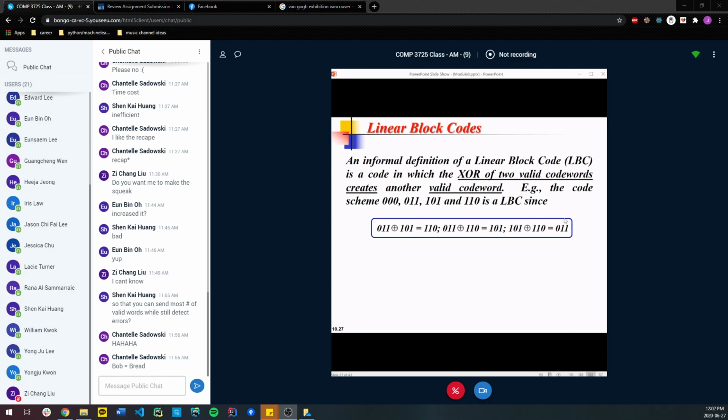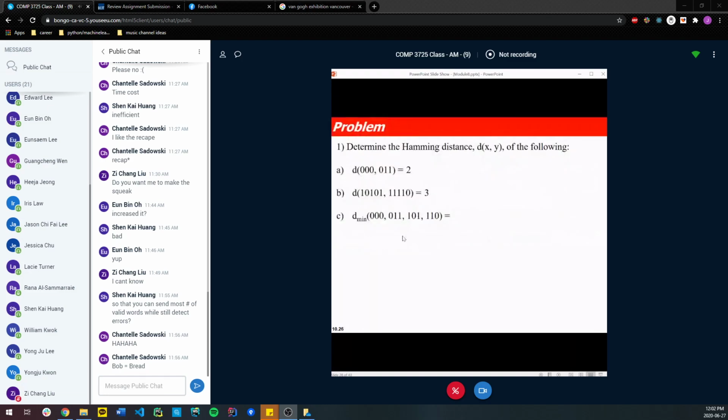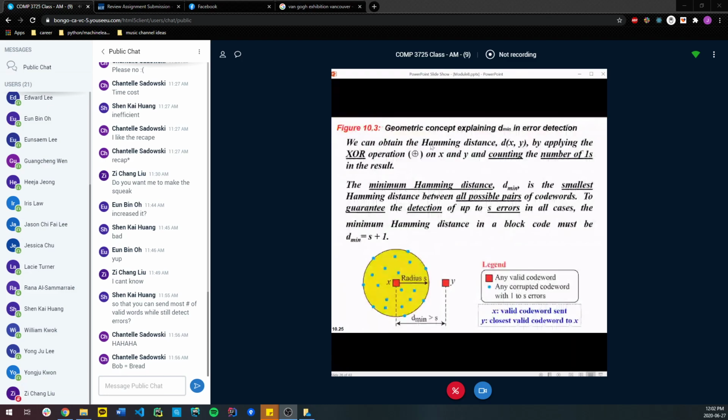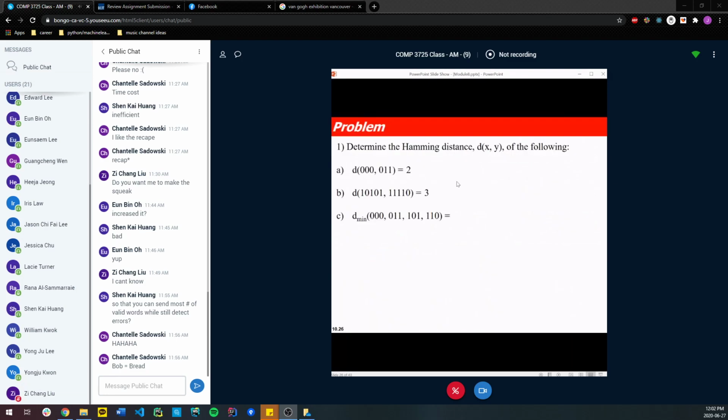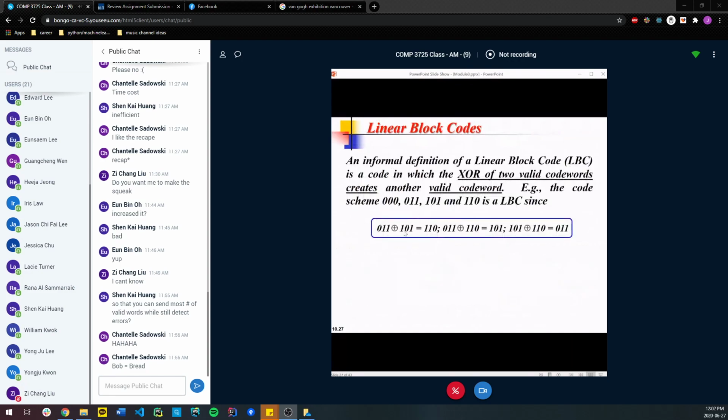Now, does everybody see that when you take the exclusive OR between two codes, it's the same operation as how you would find the Hamming distance? In fact, this exclusive OR operation, 011 exclusive OR 101, tells me that they're different in positions 2 and 1, and similar in position 0.